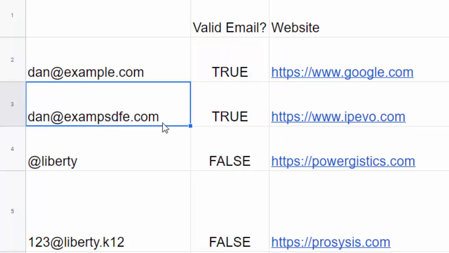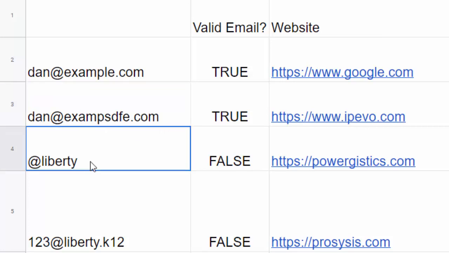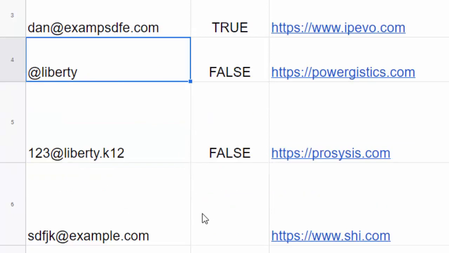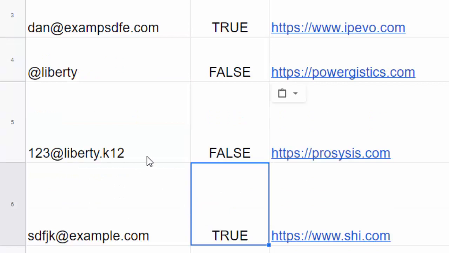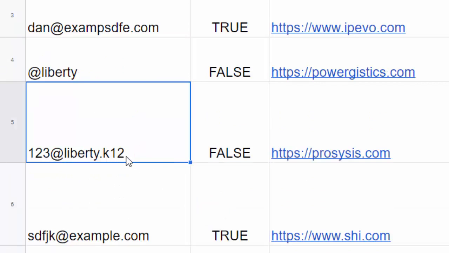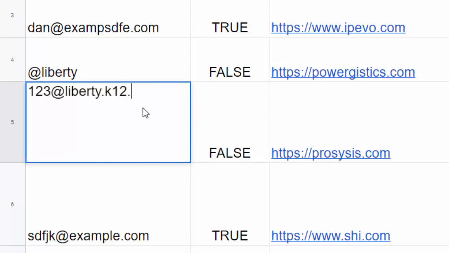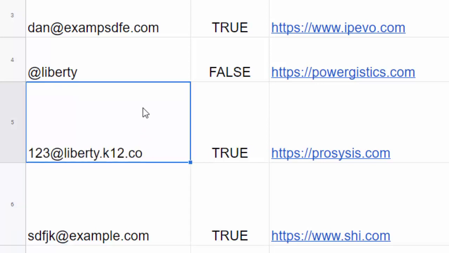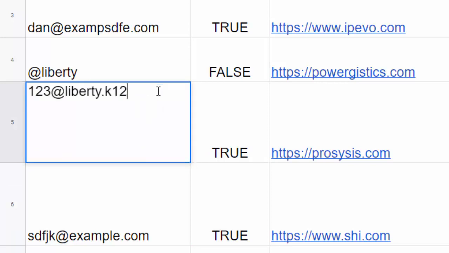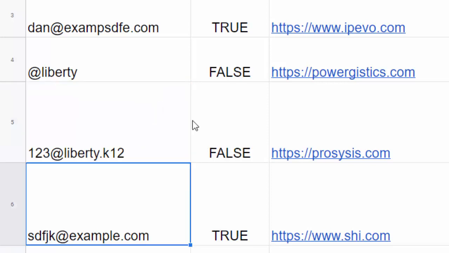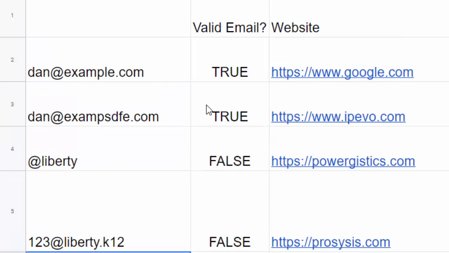It is a valid email structure, even though this URL doesn't exist. This one is not, because it's leaving out a valid portion. It's really checking to see if you have a first word, at, second word, dot, and then an actual domain name that's known. So if I wanted to go into here, that's liberty.k12, that is not a valid extension for a domain. But if I then put k12.co, that is actually one. k12.us would actually work, even though those aren't necessarily valid email addresses in terms of are they real. But it's better than nothing.